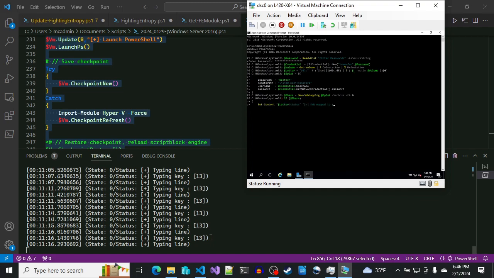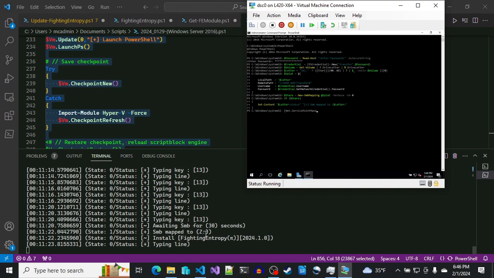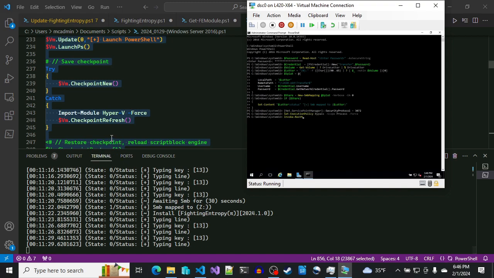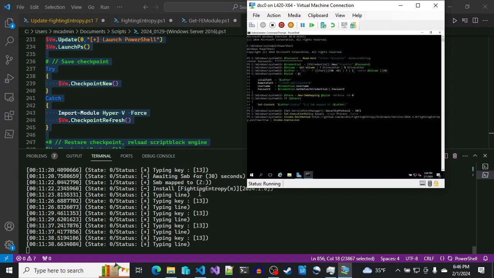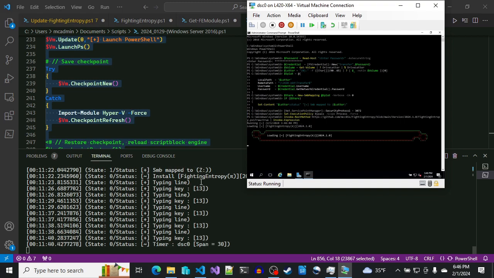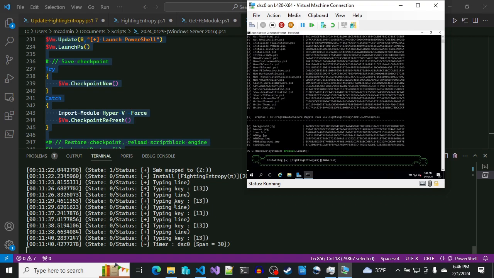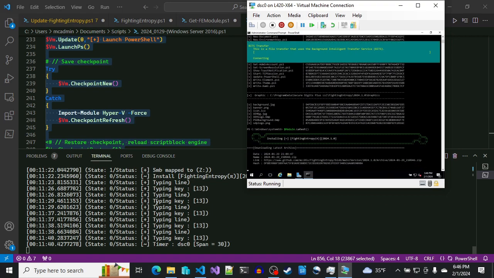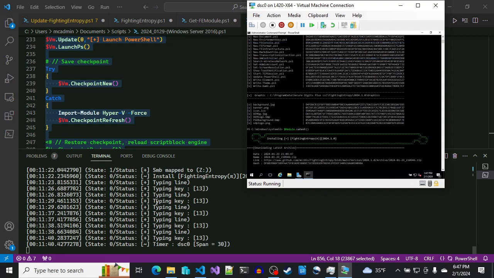And then when it sets the content, you see it right there, SMB map to Z drive. And so what this process does is it's integrating the SMB to be able to send information from the guest system to the host system. And now, it might seem like a small amount of information right there, but being able to send information to the host machine is actually kind of challenging, to be perfectly honest. I mean, you could use other methods to do it, but to do it reliably and consistently and automatically, yeah.